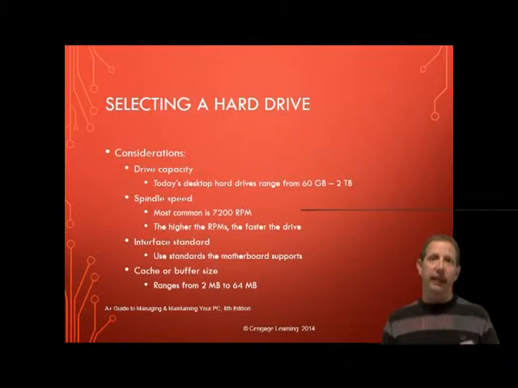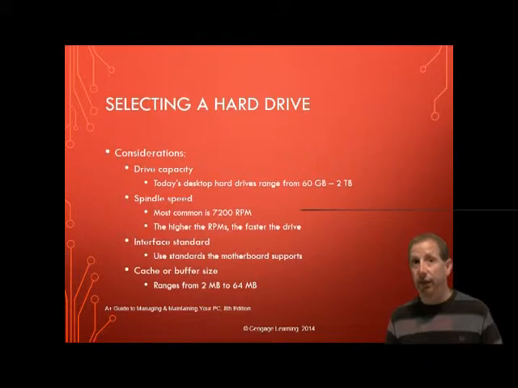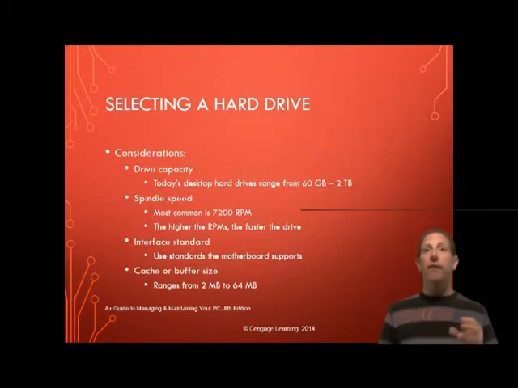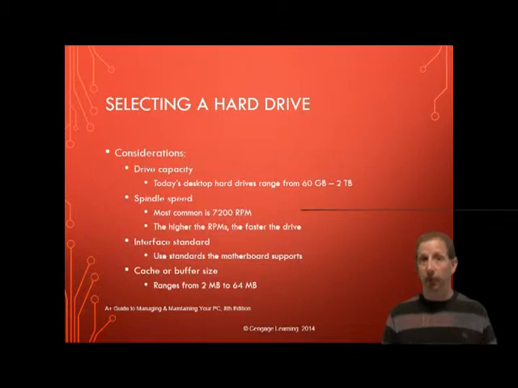Now the interface uses the standards that your motherboard supports. So for SATA, most likely that will be SATA 2 or 3. And for PATA or IDE, most likely that will be the Ultra ATA 100 or 133. Now for external drives, common standards are eSATA, FireWire 800 or 400, and the Super Speed or High Speed USB.